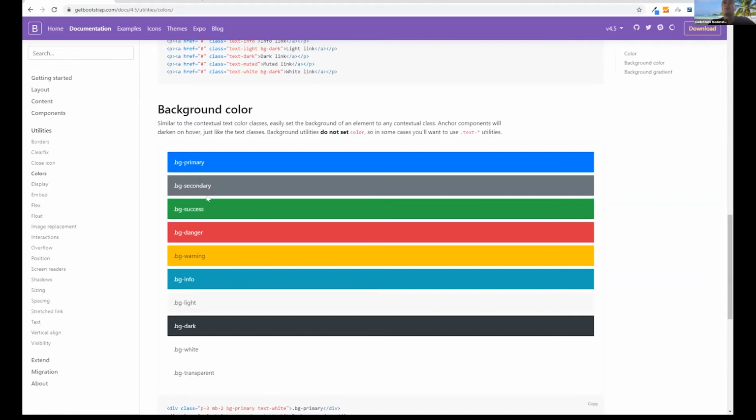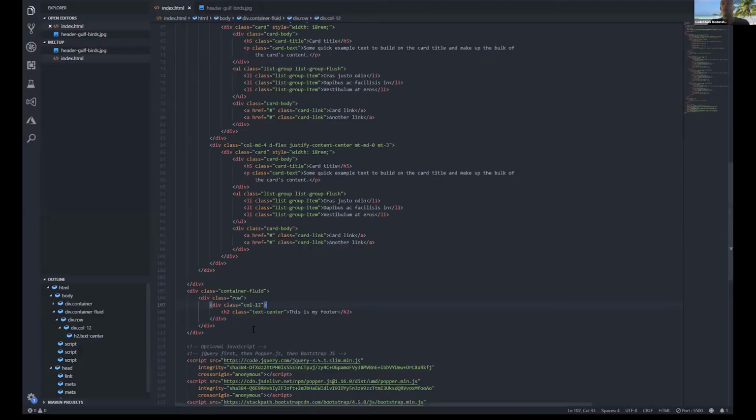Anyhow, we are going to grab this class here. Let's use the dark so it really looks like a footer. So we're going to add background dash dark. I'm just going to copy this. We don't need the dot. If you've ever worked in CSS, the dot comes before the class. That's how you know it's a class, hence how you can shorthand it in HTML by writing dot.